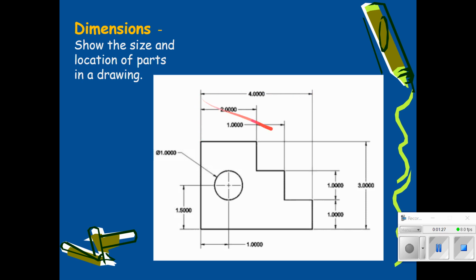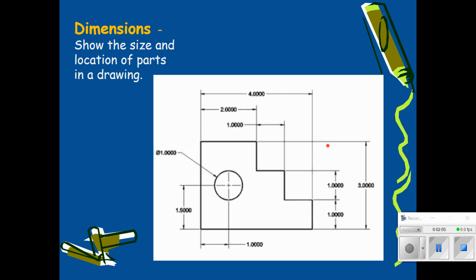The line that extends off of the shape is called an extension line. That's not actually part of the shape, but it's just there to show you where the measurement starts and where the measurement ends. There will be situations where the measurement is in the middle of the dimension line, and there will also be situations like this one here that show the measurement just outside the dimension line with a little extension showing you where it belongs. The reason they do that is if the dimension is too large to fit in a small area, they simply move it just outside the area.